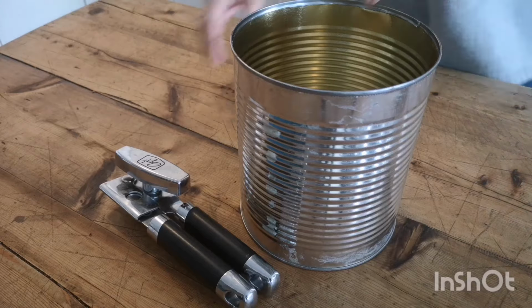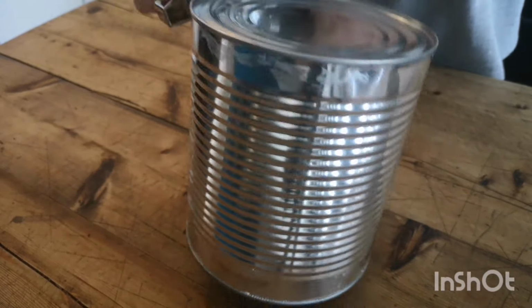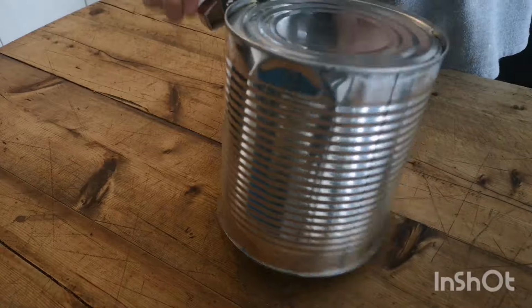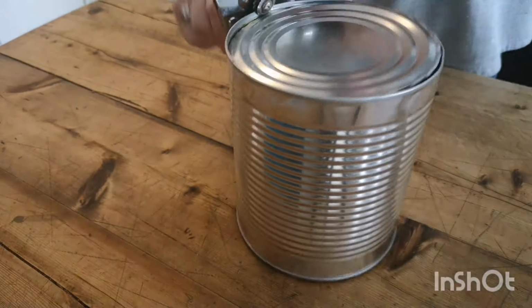Okay, let's get started. First thing you want to do is get your tin can out of the recycling bin and make sure you give it a real good scrub in some hot soapy water. Clean it all out, get all of the debris out of it and dry it really well. And then you're going to take your can opener and take the bottom out of it so you have both ends open.